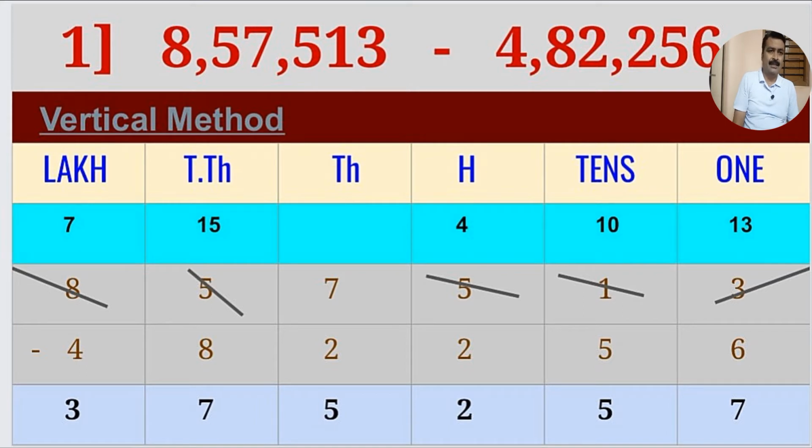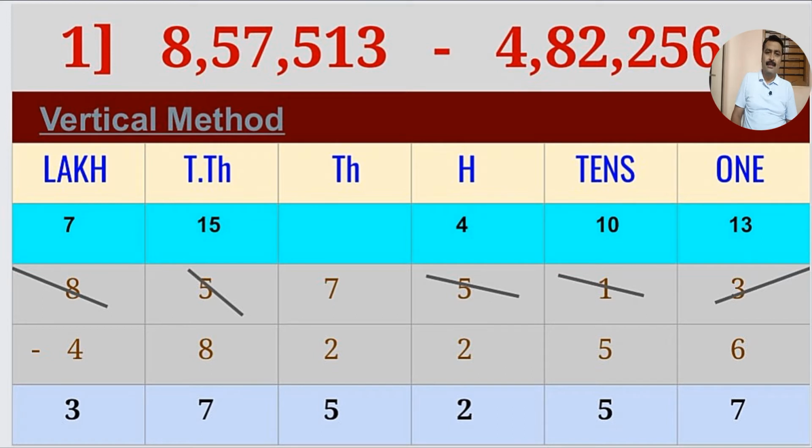5 minus 8. This subtraction we want to continue. Now 5 minus 8, it is again not possible. Why is it not possible? Let's think here. 8 is somewhat greater than 5. So a greater number we cannot subtract from a smaller number. It is the basic concept of subtraction.